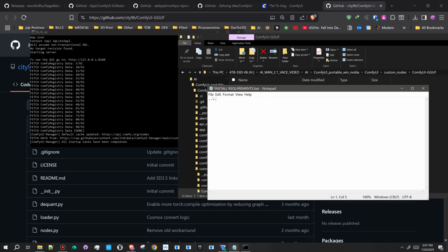So we know we need to go 3 folders back. If you look at the path here, 1, 2, 3 gets us back to the ComfyUI portable win NVIDIA.